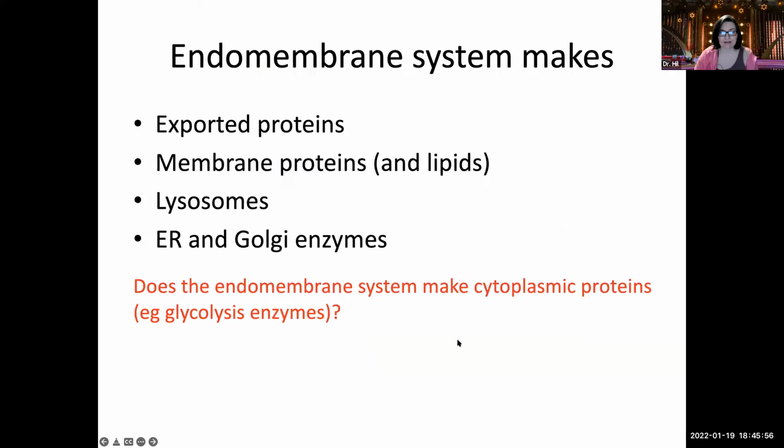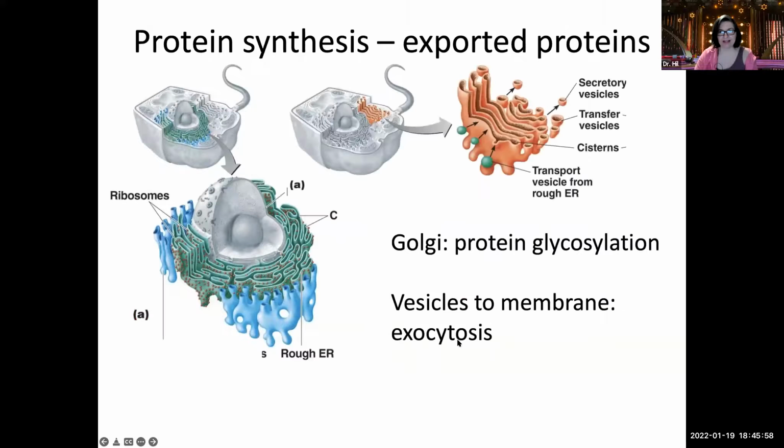Packaged into a vesicle. Whoops, I went backwards. Sorry, guys. Packaged into a vesicle. Because it's in the membrane of the ER, it's packaged into the membrane of the vesicle. That vesicle fuses with the Golgi. Now it's in the membrane of the Golgi. The Golgi is where the part that's sticking into the interior of the Golgi is glycosylated.